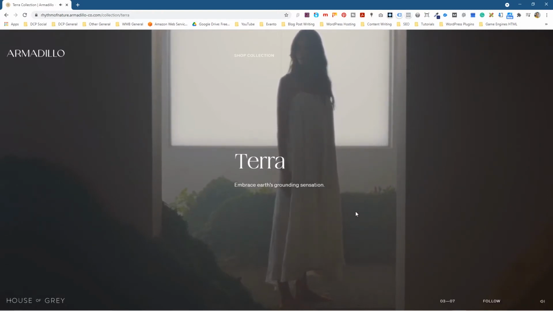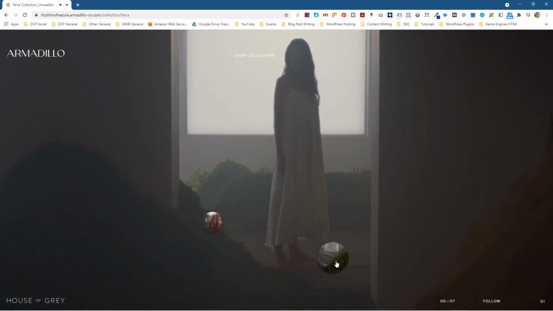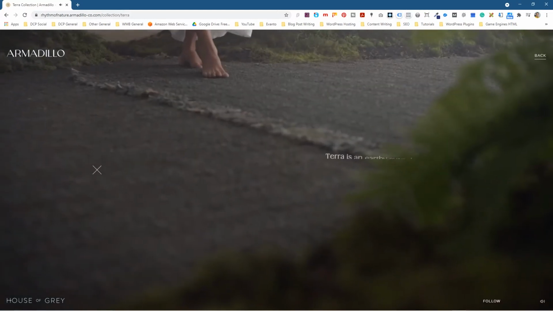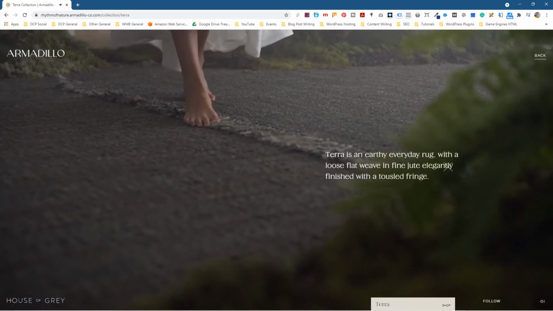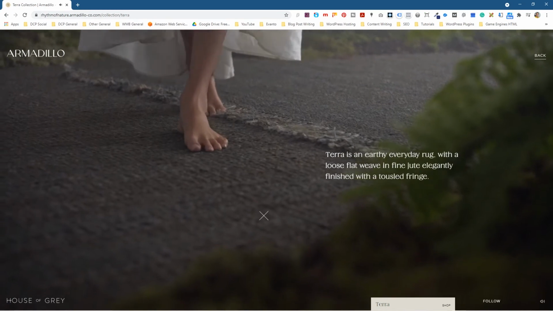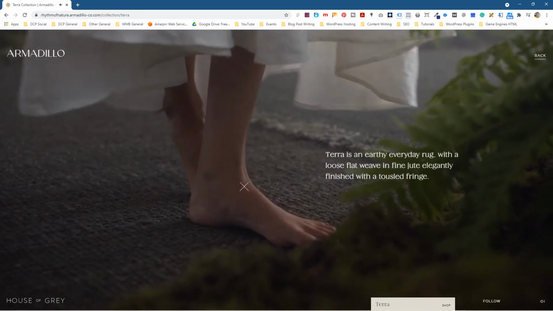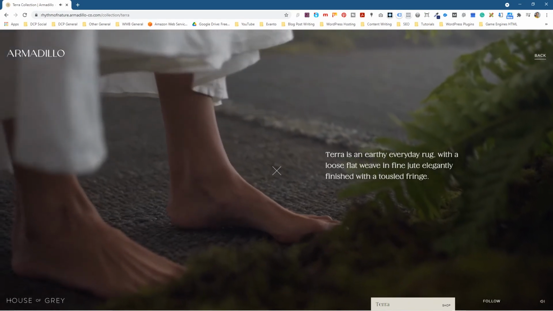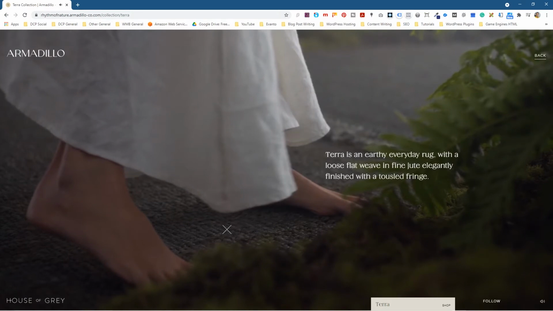Definitely different, very different. So you see it pauses here, you get the little bubbles, you can click on them, and then it shows you a close-up of the material and the surrounding. So I guess they've themed each type of rug. These are handmade rugs. I guess they're quite expensive. We're going to go and find out how much they cost in a moment, or maybe they're not so expensive, but I guess they're durable and well made.